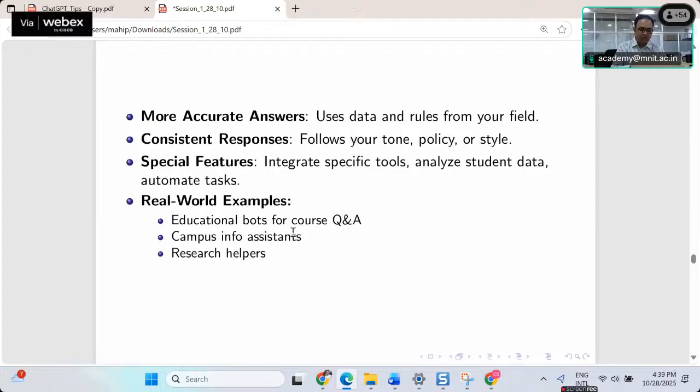Today only, I read one news article where someone created a custom GPT, and it helped him secure a job very easily. Let me try to showcase that particular news item right now, so that you can understand how relevant and important this topic is.